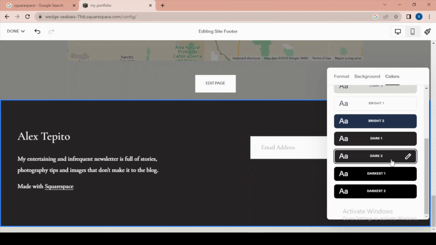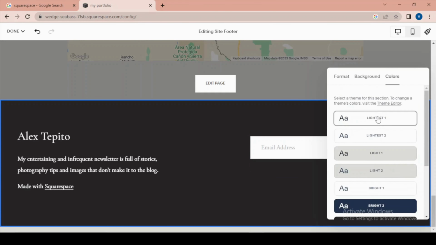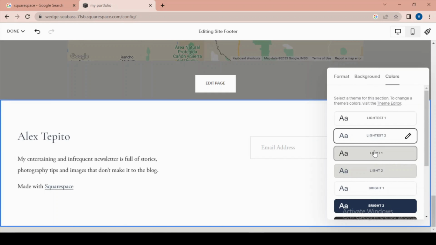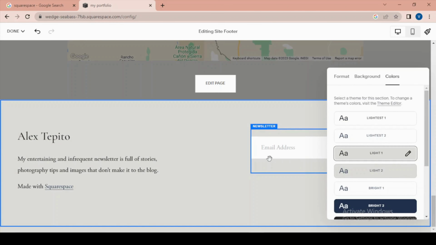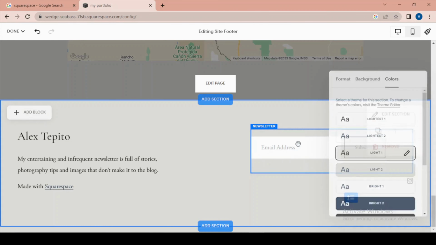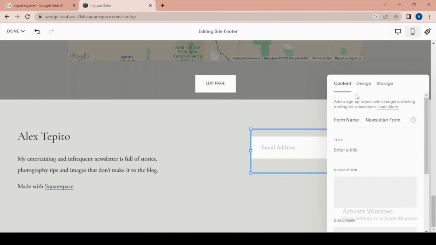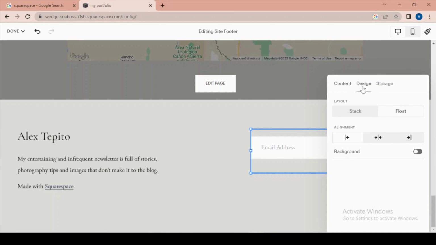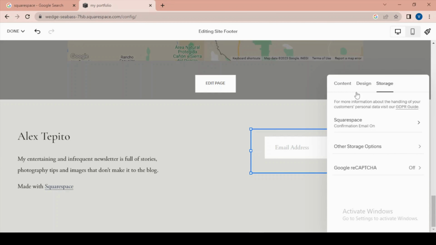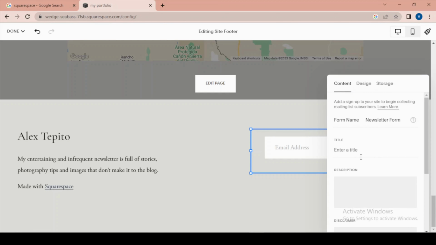Now you can also change the color of our footer. I think light gray color is good. Now you can also change your email address link. There are various options available.